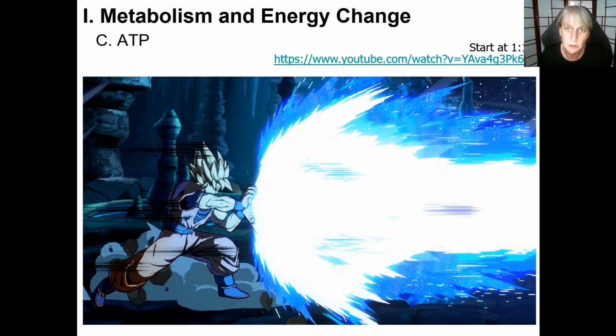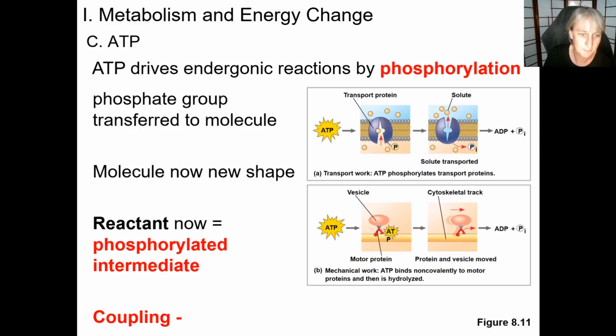You need to use your energy without blowing up, in a controlled reaction to deal with your metabolism. You do something more like this. I'm sorry, this is less exciting than Dragon Ball. You're going to phosphorylate something with your ATP. When ATP is broken, it is an exergonic reaction. It breaks down and some energy is released.